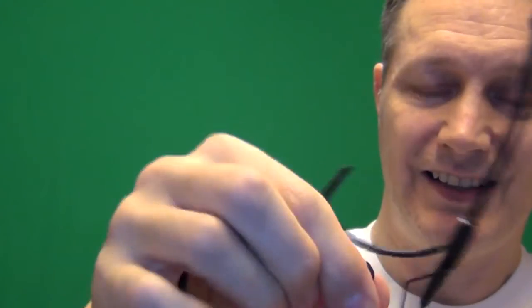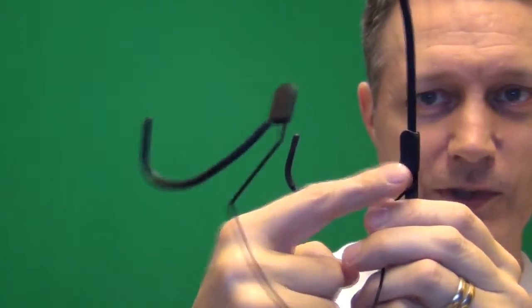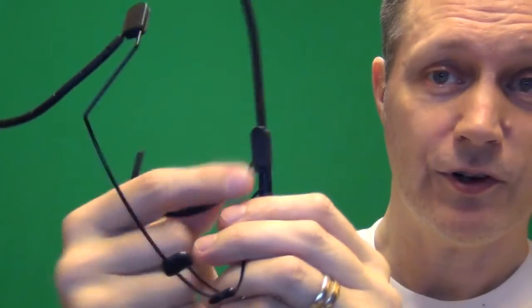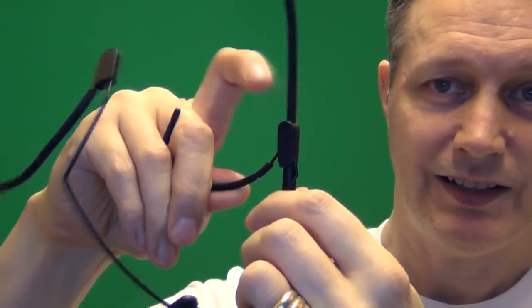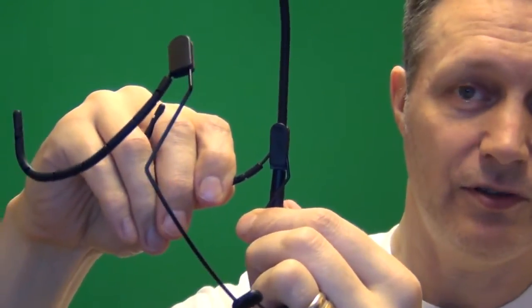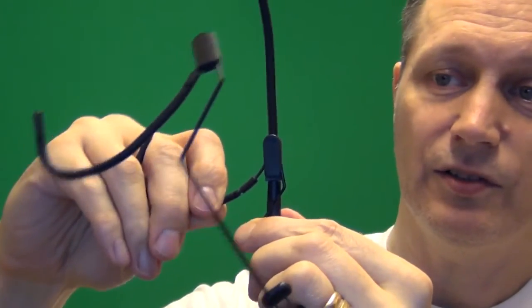I can say that one is easy to remove. That one is a hell to remove, truly. You need a lot of force to do the same thing. The tip is to bend it up a little bit like that, and then you press down. Preferably you're two persons doing it, one bending up the wireframe, one pulling it down. It's not easy to do it yourself.